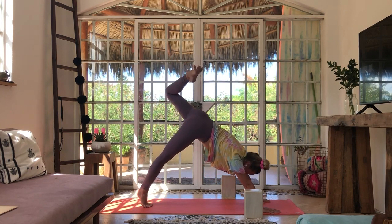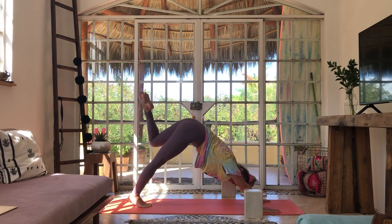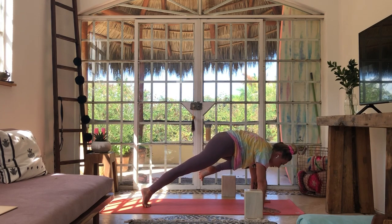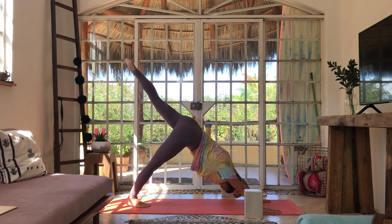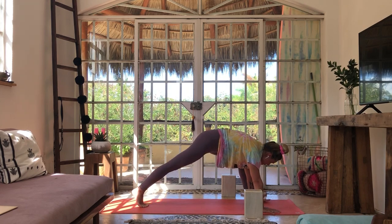And then a full, huge inhale. And then as you exhale, pull the knee over to your left armpit. And keep that back leg juiced up. And then inhale and extend it back. And then exhale. Knee over to the left. And last time. And then step your foot towards your left pinky.